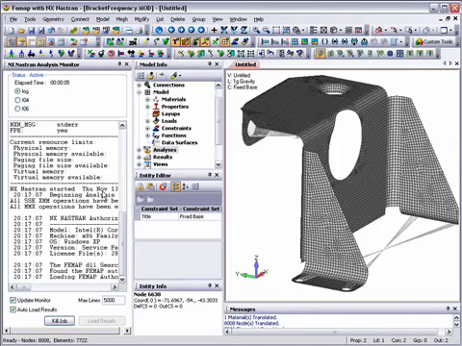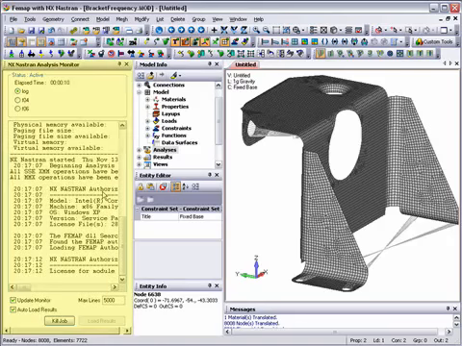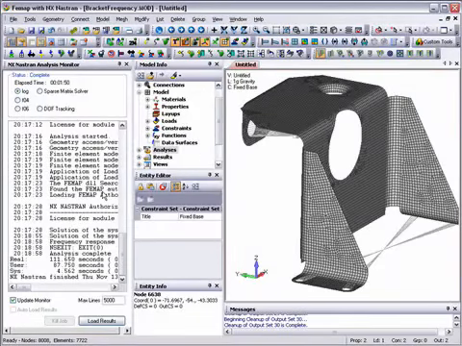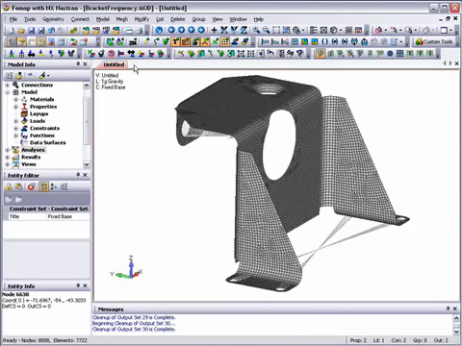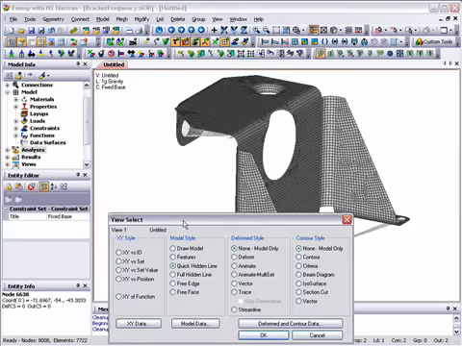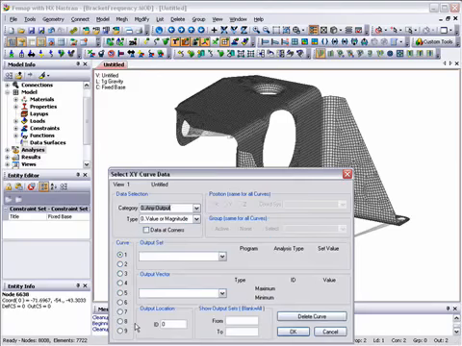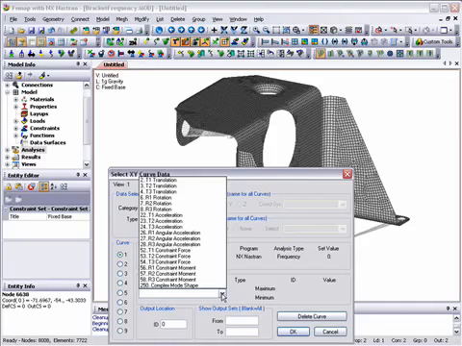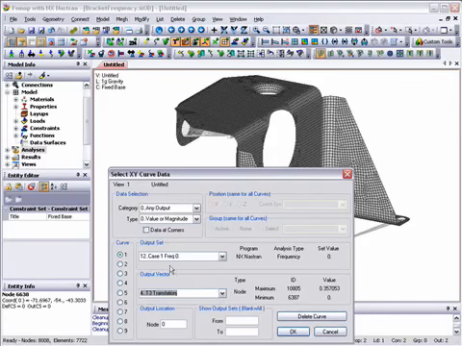NX-Nastran now starts to run and perform the analysis. We can keep a check on progress as the analysis is running with the Analysis Monitor window. When the analysis completes, the results are automatically read into the Femap database. With the analysis now complete, the results can be viewed. First, we'll close the Analysis Monitor window and select the View Select icon in the View toolbar. This is where we can view the results at the point of interest, the motor center of gravity point, across the frequency range in an XY plot.